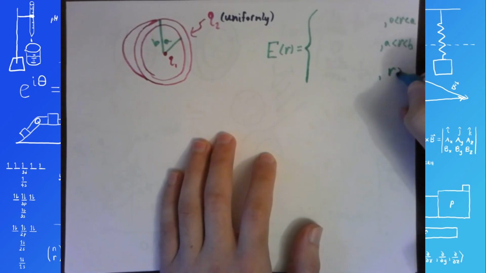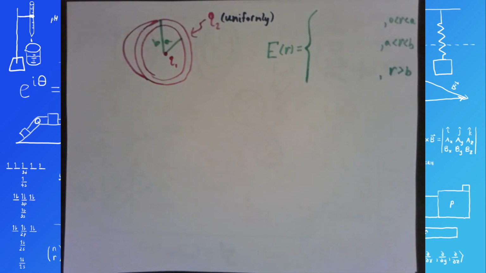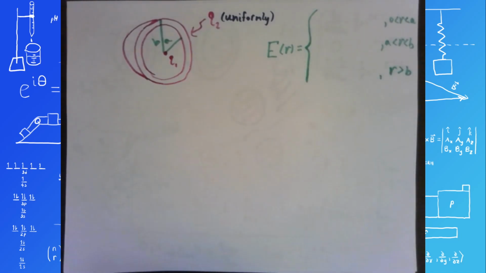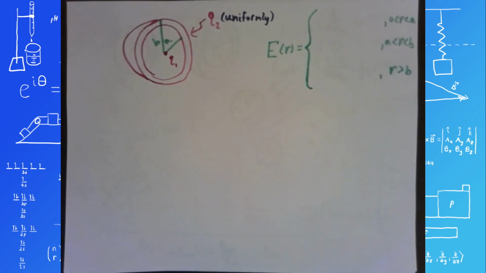So we've got r greater than b. And like I said last time, you can place the "or equal to" here or here for the b and here or here for the a. It doesn't really make that big of a difference. I'm not going to split hairs over it, at least. If your professor is particular about it, then just follow what they say. But that will be it for defining our regions of interest.